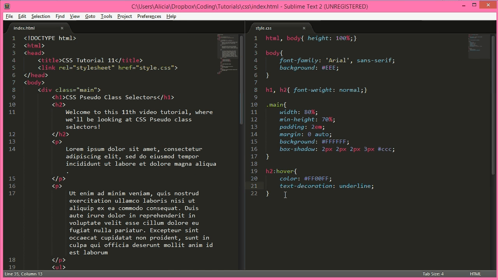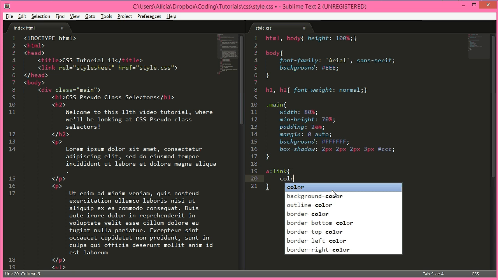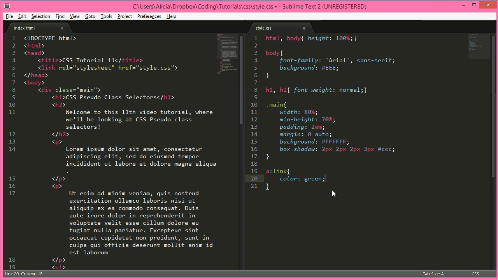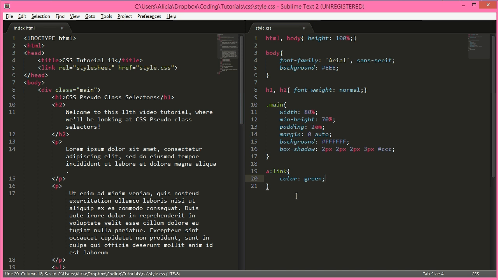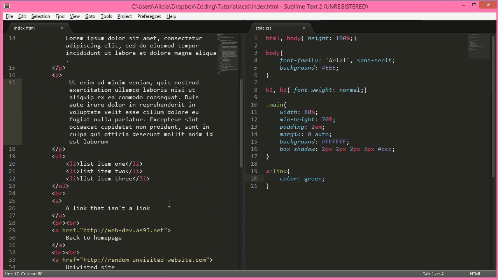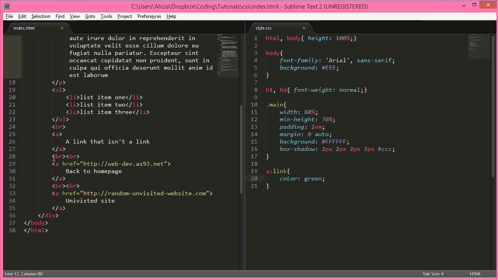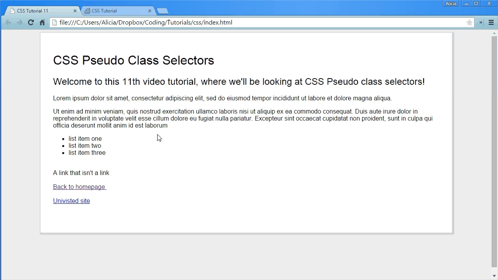And the first pseudo selector relating to links I'm going to show you is called link. You might think that using this might select all three links we've just seen and make all of them green. But actually, what link looks for is whether the link has got a valid href attribute. So in my three links here, this one has got a href attribute. This has got an href attribute. This one hasn't.